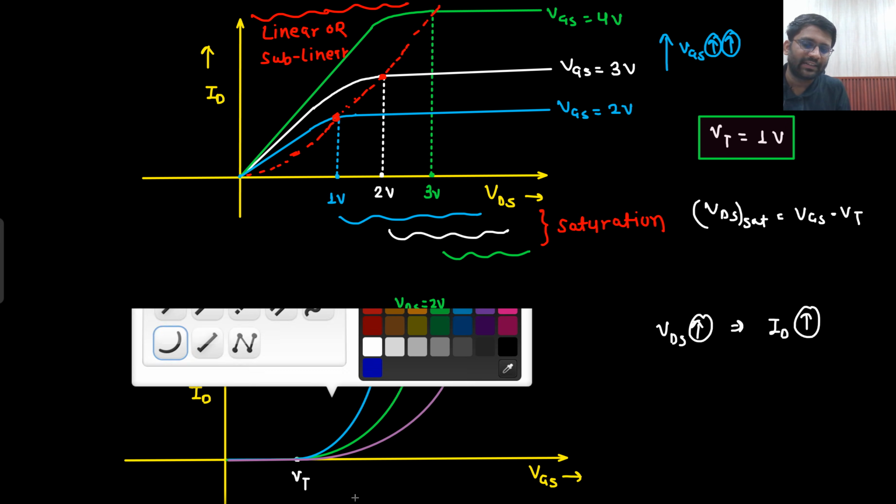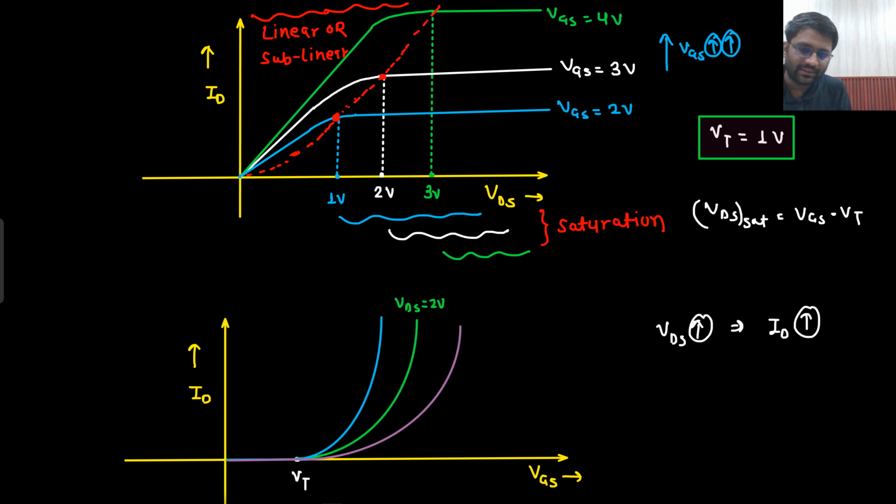Now at a fixed VGS, if I fix a VGS value, let's just say here I fix this particular VGS value. At this fixed VGS, in which condition are you getting more current? Oh, this is not how I can show it. How will I show it? VGS should be fixed, no? Which VDS is more, that you need to find out. At a fixed VGS, where am I getting more current?